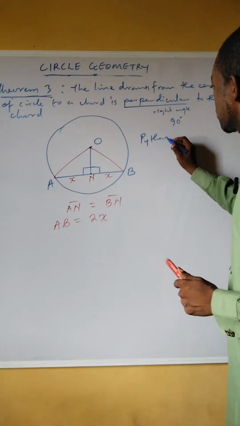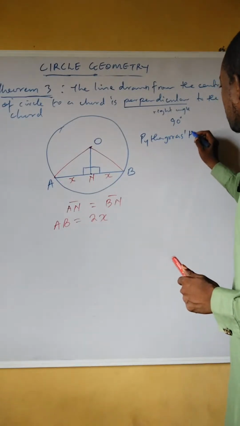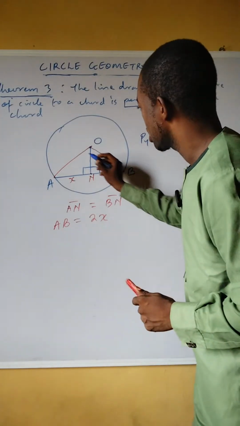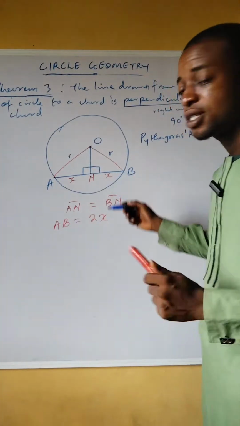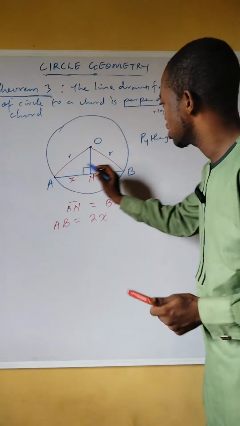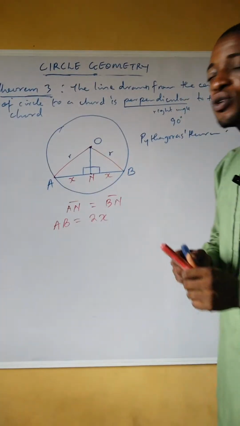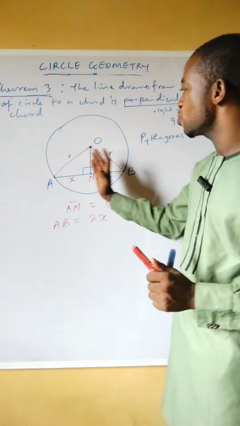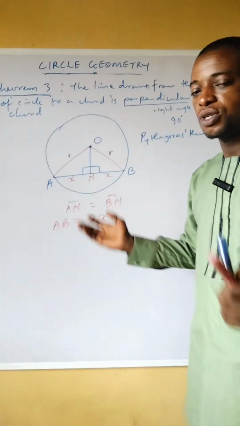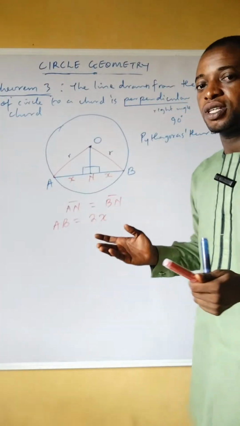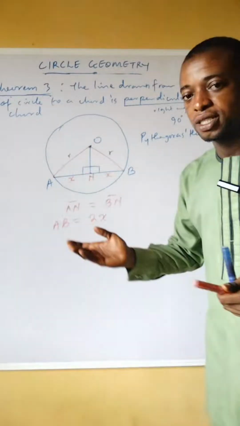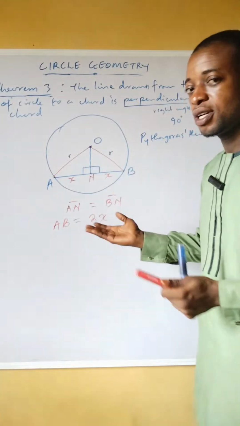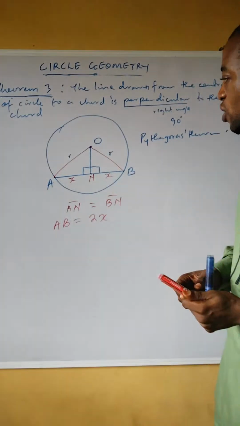So that is the essence of all those theorems in mathematics. Once you're able to apply it, then you are good to go. Why? Because here we have this as radius, this as radius. Why is it radius? From the center to the circumference. And you know one thing, that here we have two right angle triangles. Each one are congruent. That is, we have right angle sides. They are both similar, so we can pick any of these right angle triangles and solve.